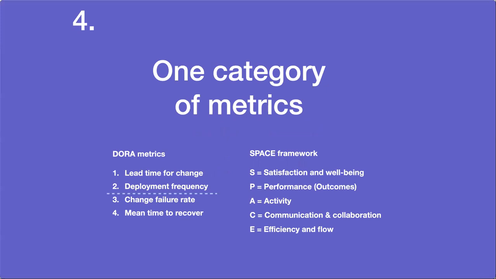And for example, the scientific research that exists out there actually supports this idea of trying to find a balance. So the book Accelerate and the concept DORA metrics introduced in that book is one of the more popular papers out there. DORA metrics are lead time for change. So how long does it take for us to get code to production? Deployment frequency. So how often are we getting stuff out? Change failure rate. So how often does one of those changes then fail? And mean time to recovery, meaning that once it fails, how long does it take for us to fix it?